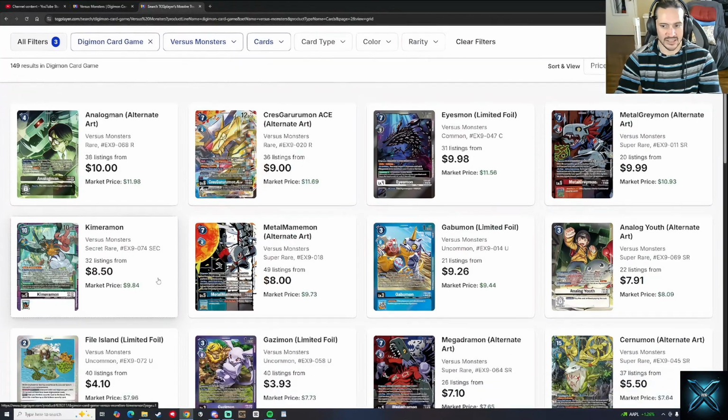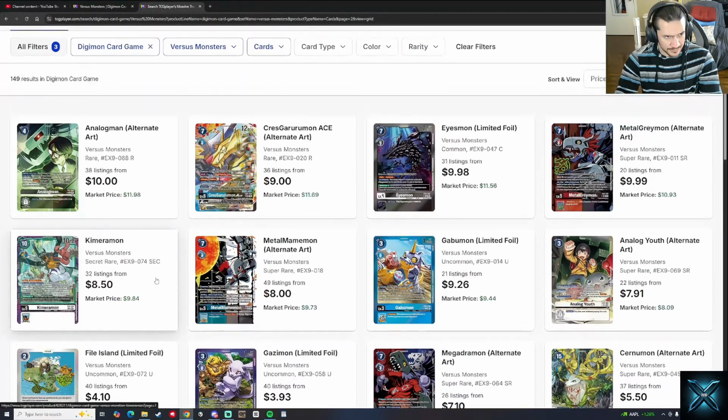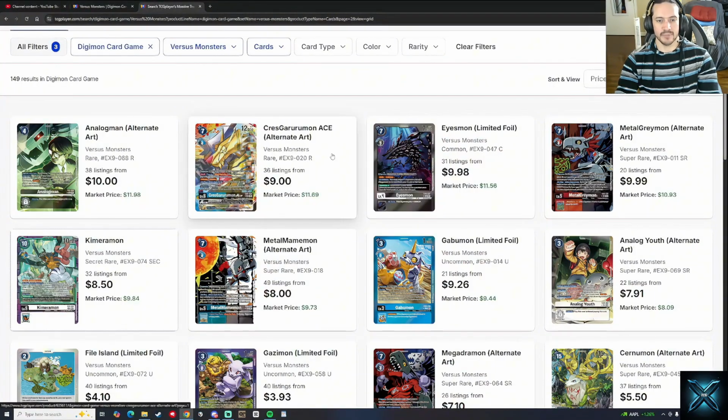It does drastically take down the value you get from your box. But we're not opening boxes to get the value back, right? You open them because it's fun. If you want to just buy singles, do that. But I do think that you should buy boxes from your local game stores to help support them because they've had to buy these boxes for you. So go there first and then try to buy your singles for other cards that you didn't pull.